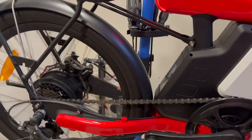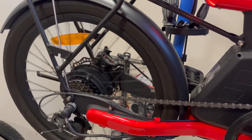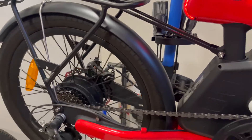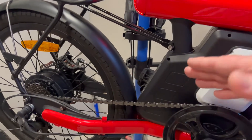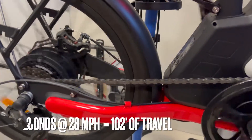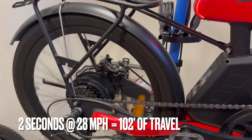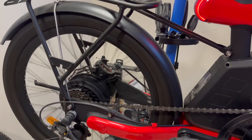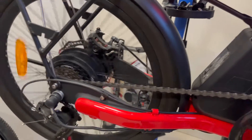Sometimes that half a second will turn into a couple of seconds, but I want you to think about something here. If you're going down the road, some e-bikes will do 28 miles per hour — I have many that will. This one will only do about 16, but at 28 miles per hour, two seconds of boost is 102 feet of forward momentum that you didn't plan for.